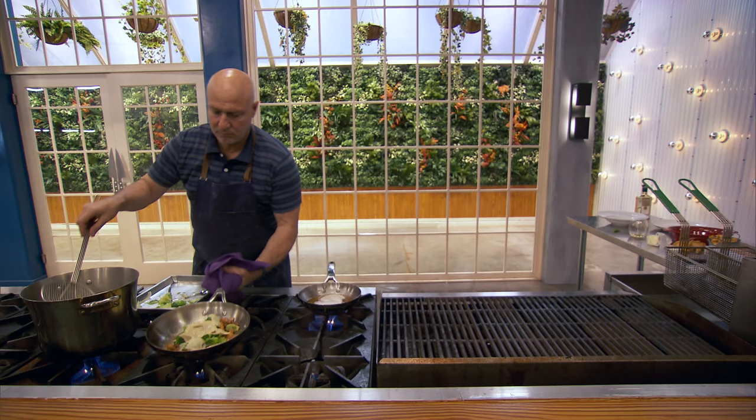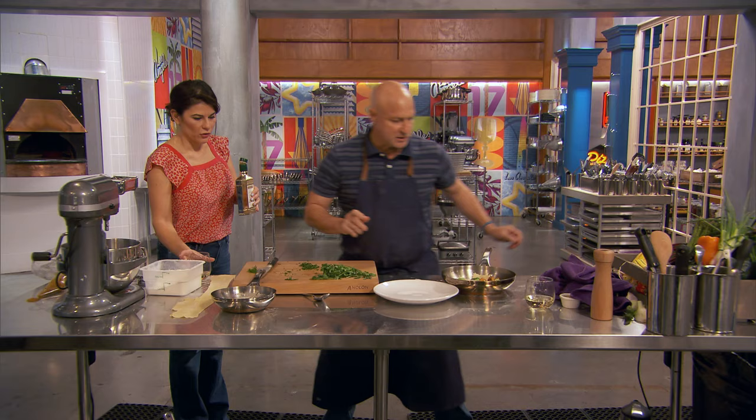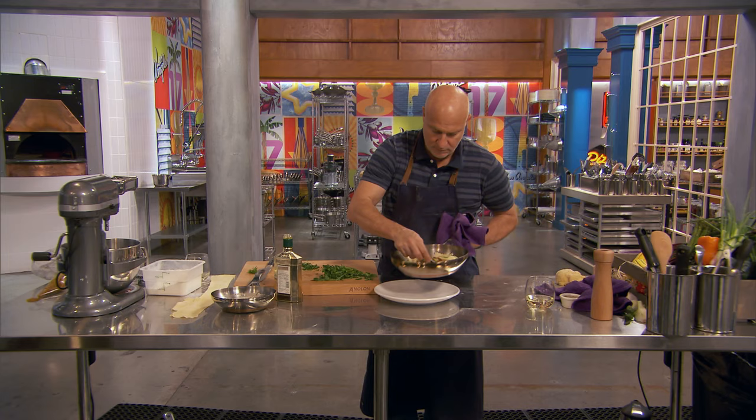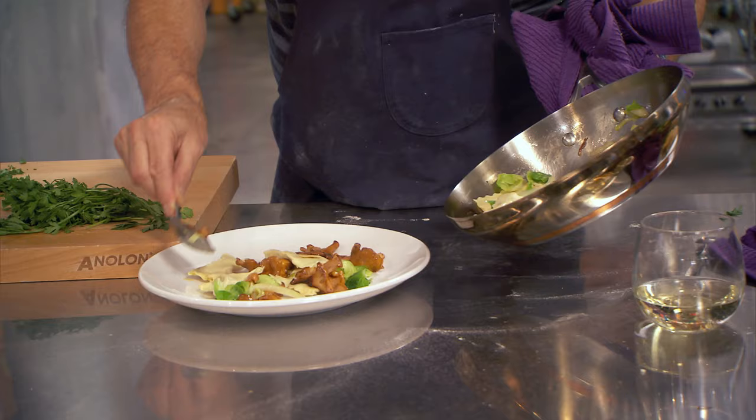Smells amazing, Tom. That looks very pretty. Do you want to fry that sage real quick? Yeah, I do. Do we do it in the deep fryer? Yeah, go ahead. No one has ever trusted me with a deep fryer. Should this be the first time? Stand back. Okay, here we go. Oh my gosh. I need one of these at home ASAP.